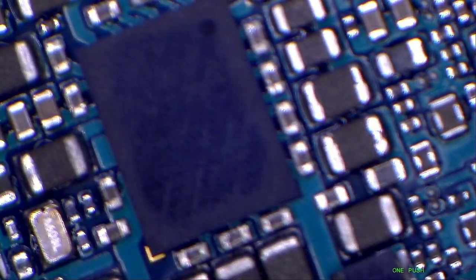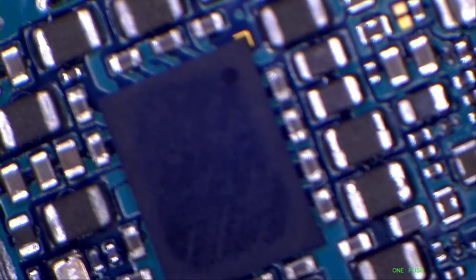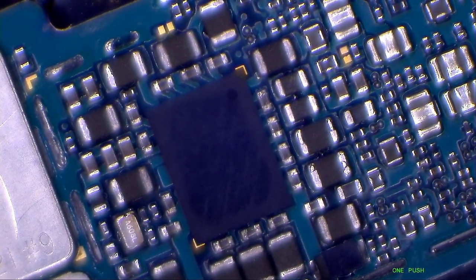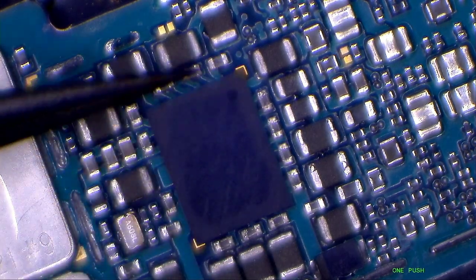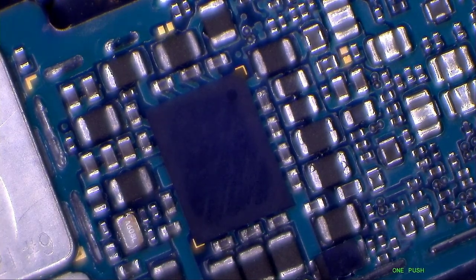So the power IC's part number is S535, which is I think the same for the S6 Edge or S7 Edge and some other Samsung phones. I will put some Kapton tape around. You can see it. So again, it's quite clear from here now, so we have tested these capacitors, and you can check any others as well which are on the same line. So here, see, all these red are on the same line, and you can also check the other side of the board. So this is U7000 S535 power IC on the S7 Edge.